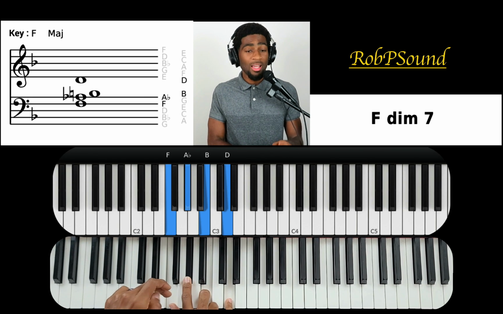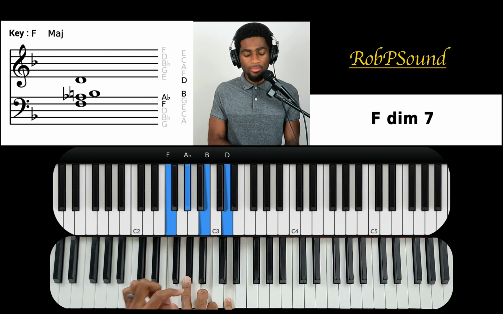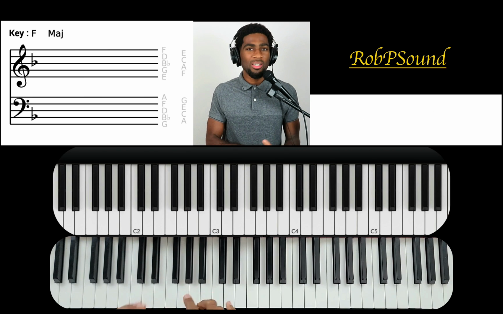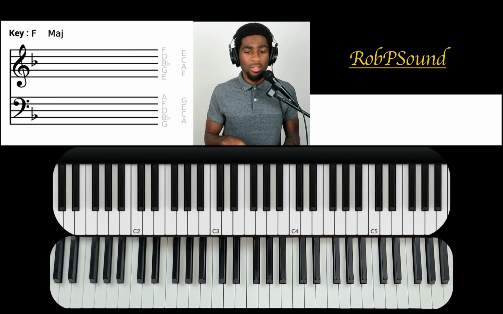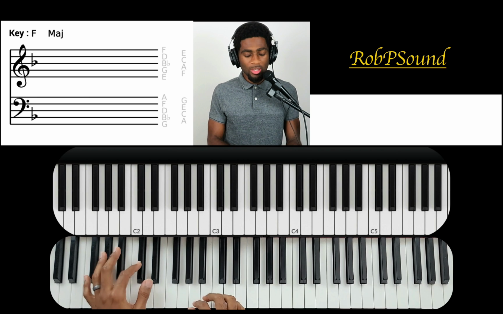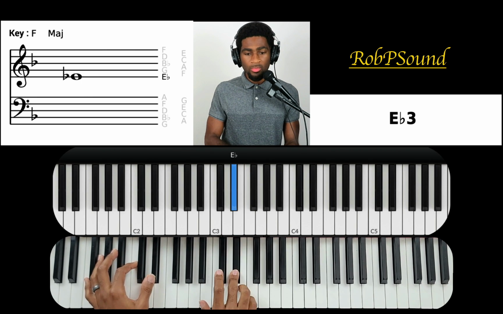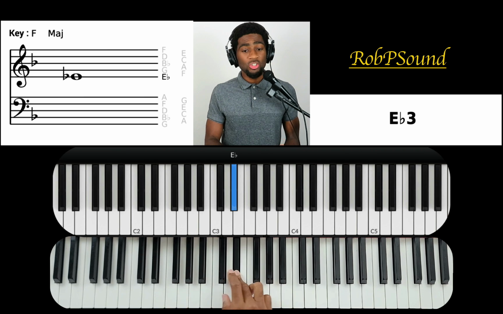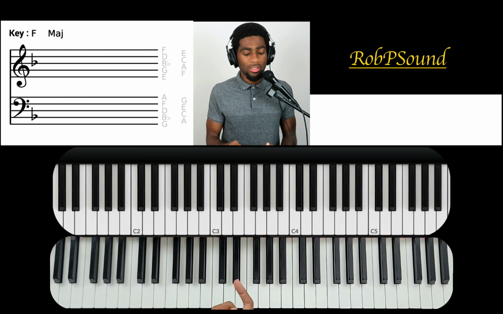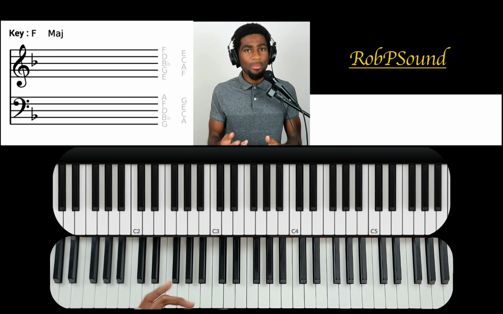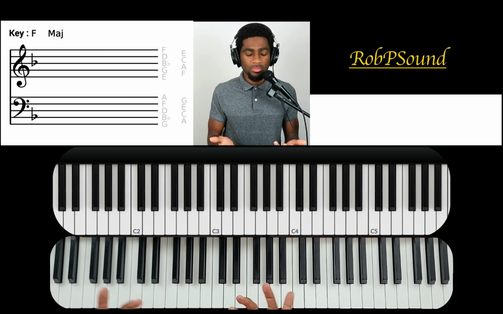All right, so I can run in the key of F, A flat, B, and D. I want to stop in the middle of teaching that run really quick just to let you guys know the 4 keys that I can run in. Family of 4 dominants, by the way. So here we go. This note, this D sharp, is a part of the A flat, right? It's a part of B, okay? Because you've got to know your scales. So when I land on a note, the first thing I'm thinking about is, is it a part of, or how can I make this a part of any one of these scales?